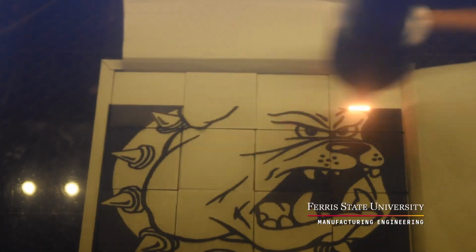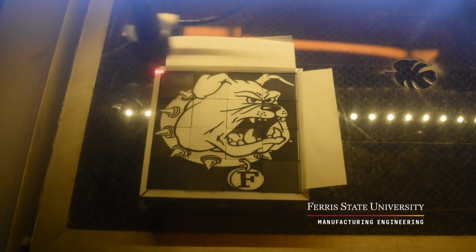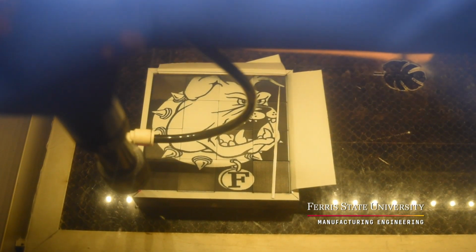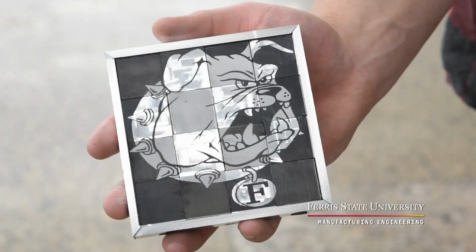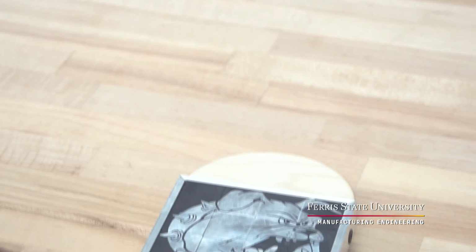Any place the laser does not touch stays the light gray color. Once the laser engraving is complete, students come over to the sink, where the paint, not contacted by the laser, washes right off. What's left is a crystal clear engraving in the material.